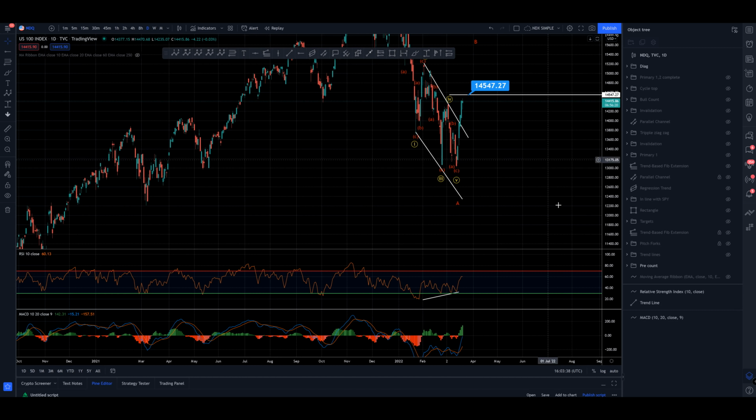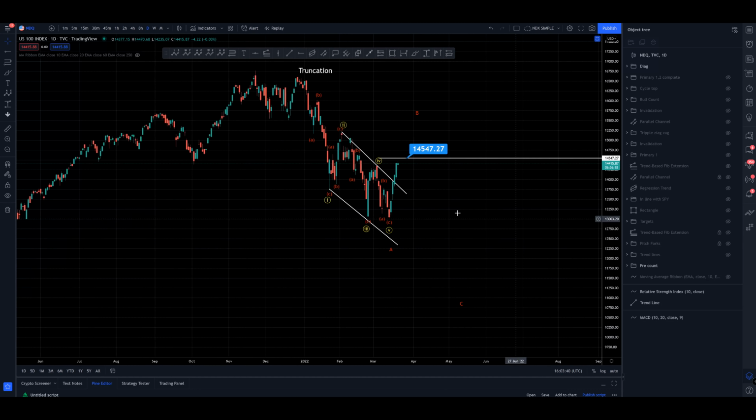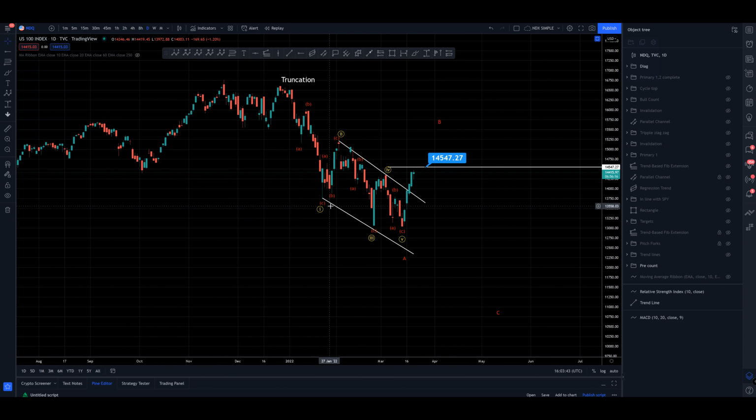This one plays a little cleaner from a bearish perspective, because we get a 1 and a 2. The 3 is shorter than the 1 for a contracting diagonal, the 4 is shorter than the 2 for a contracting diagonal, and the 5 does actually go beyond the 3, but it's still shorter than the 3, so there you go, legit diagonal. Much nicer looking than we saw in the SPY.